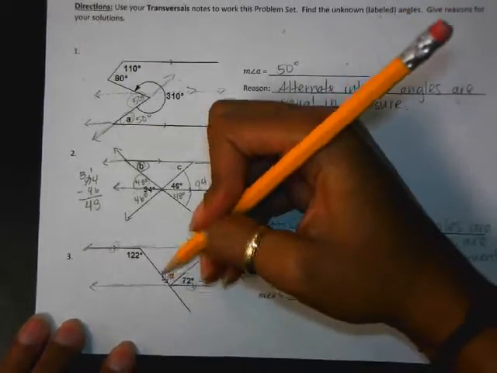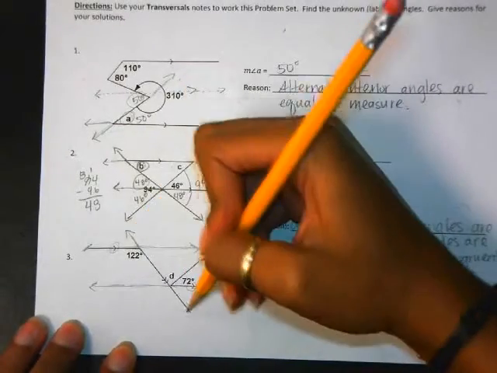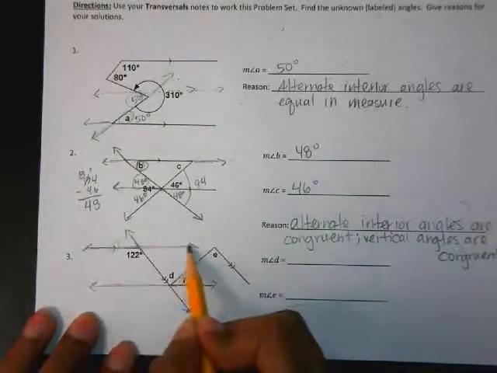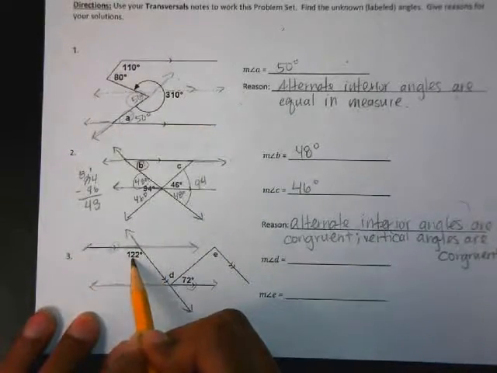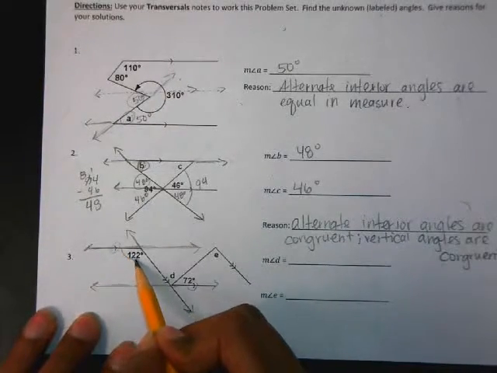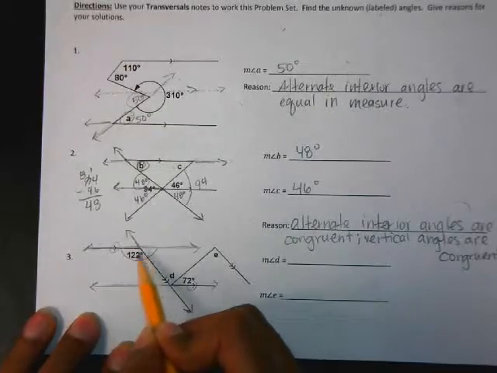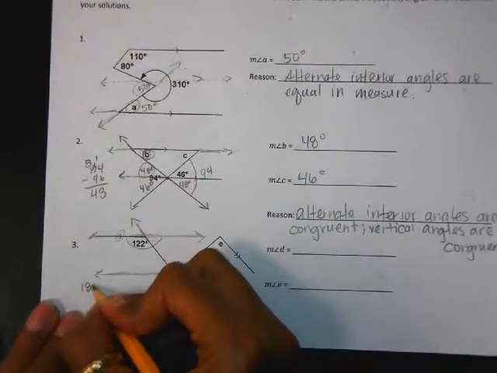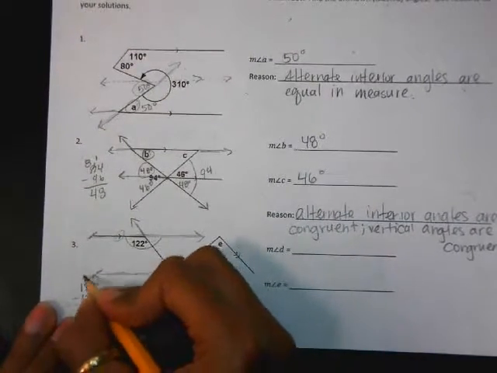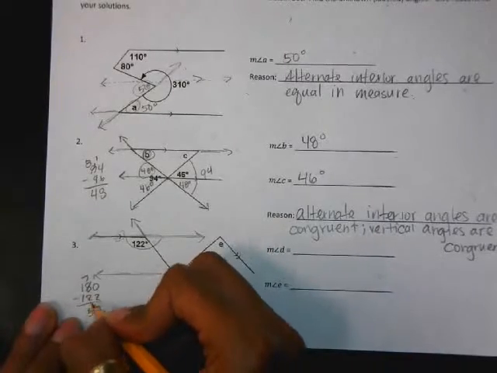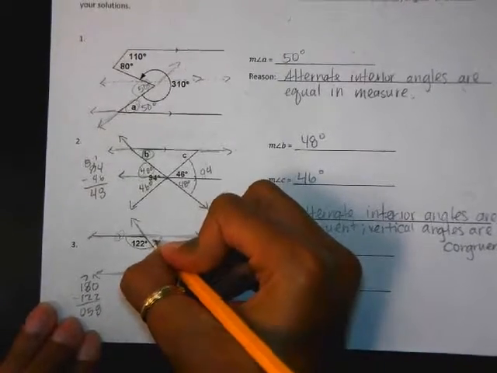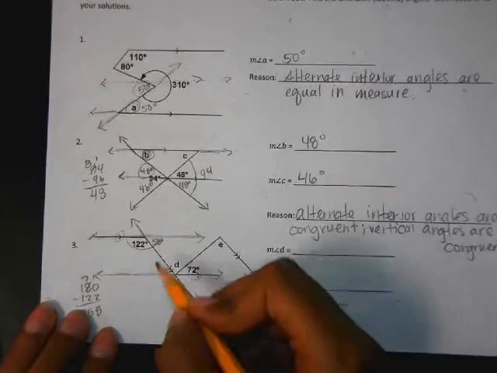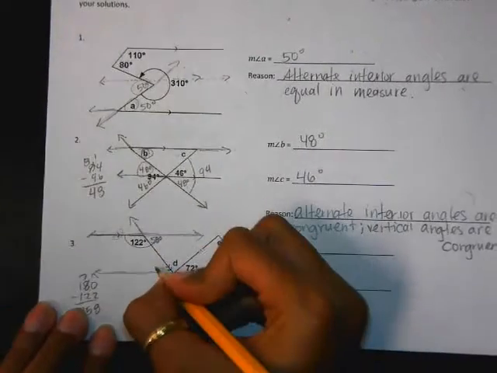Alright, so let's begin. What I notice right here, on this top parallel line, I see the 122. And I know that this, all the way to that, since these two angles are on the line, must equal 180 degrees. So I'm going to subtract 122 from 180, and I get 58 degrees for this one right here. Now, using that, I'm going to put it over here because they are alternate interior angles. They're on alternate sides of our transversal, and so I can put the 58 degrees right there.